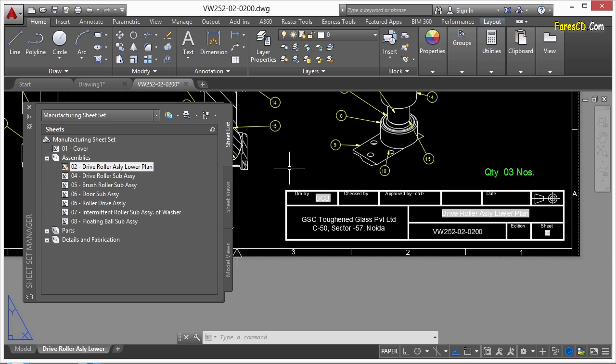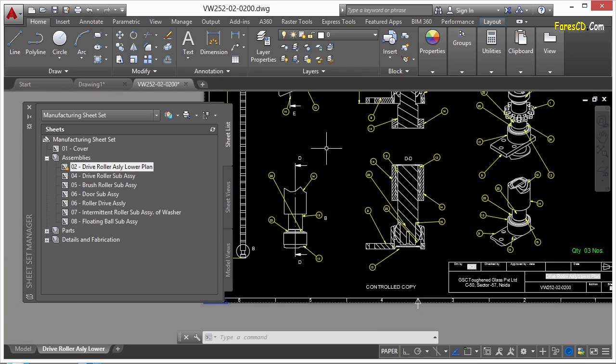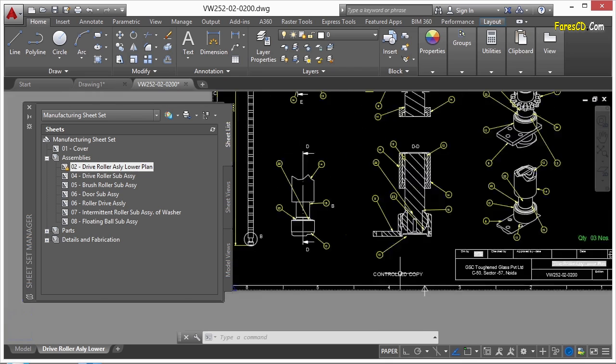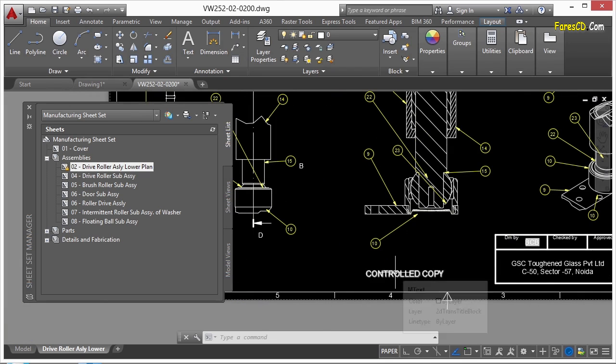You can get any type of information. It can be in a title block, which is probably the most common form of sheet set information that you're going to use. Now, you could also put in different things that says controlled copy right here. So you can create a stamp for your drawings. Maybe it's draft copy, maybe it's for review, maybe it's a check set, things like that. You can put that on every sheet with fields and text, or in a dimension, or in any type of note, annotated blocks, multi-leaders, things like that. Anywhere you can put a field, you can read information from your sheet set manager and put it in here.